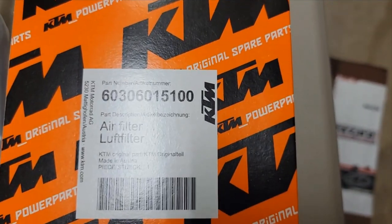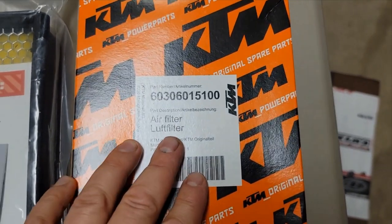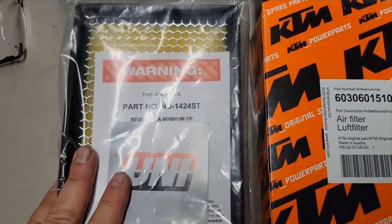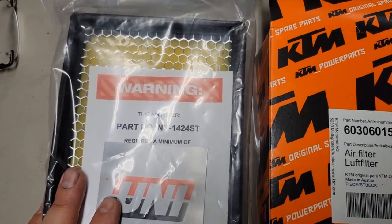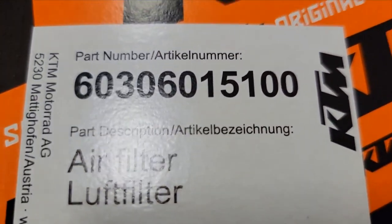And so the 790 air filter fits the 890 perfectly. The intakes are the same. This was the same size as well. This oiled air filter. Part number there, if that helps. Part number there again.